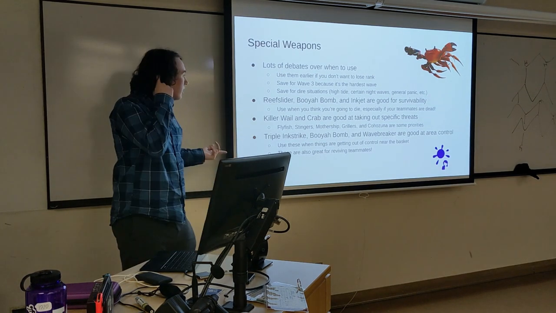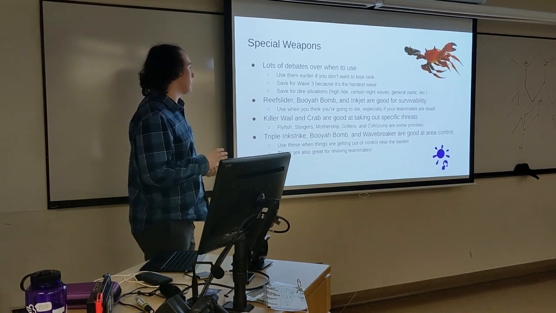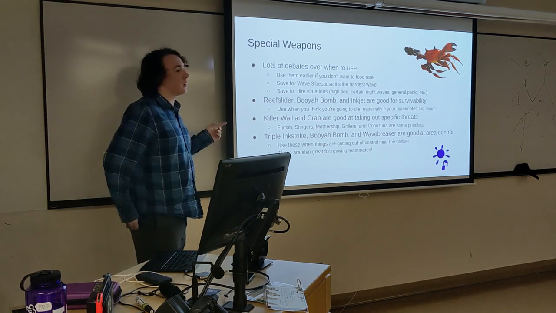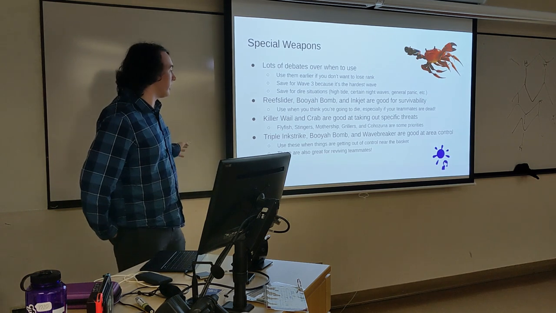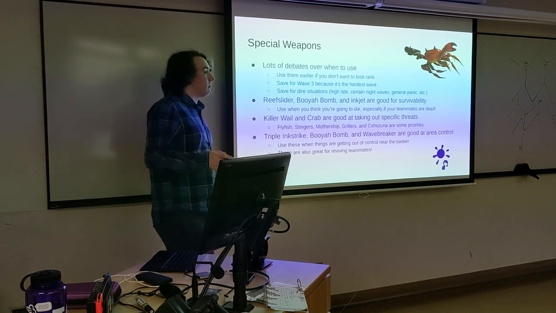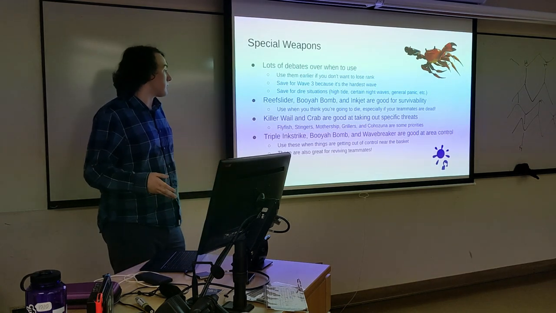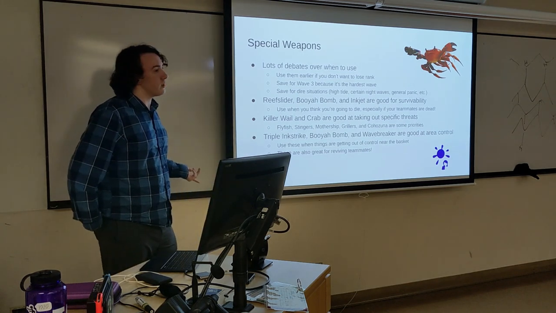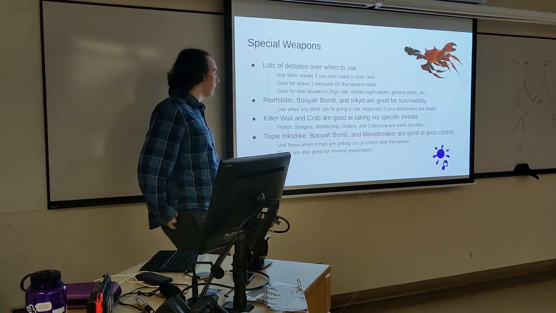Kill the Whale and Crab are good at taking out specific threats. I mentioned the mothership earlier, but also there's flyfish, stingers. One killer whale will kill a flyfish of the three that you can send out. Grillers, Cohozuna. It's high DPS but very focused, so those are some of the best places to use them. Especially since you don't have to get super close to a stinger or a flyfish, you can use it from far away, especially with killer whale.